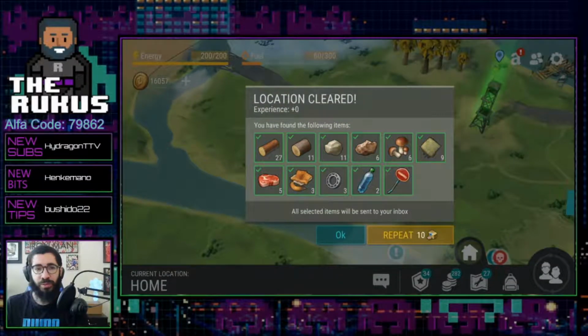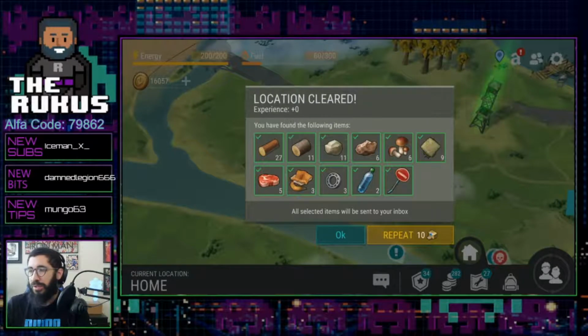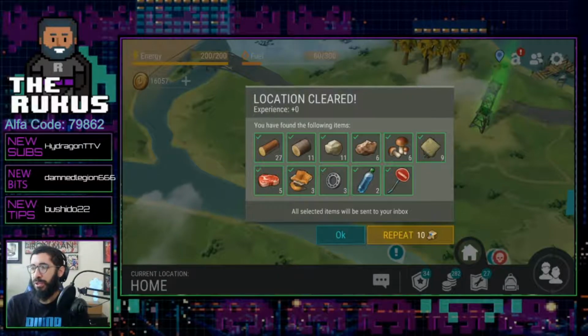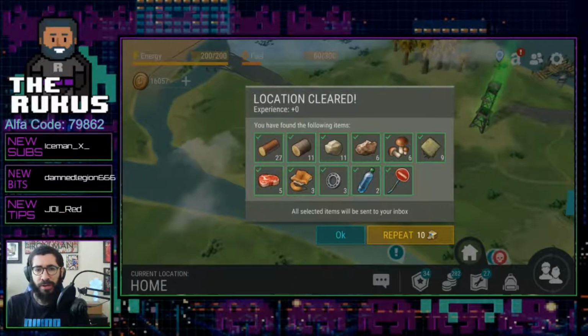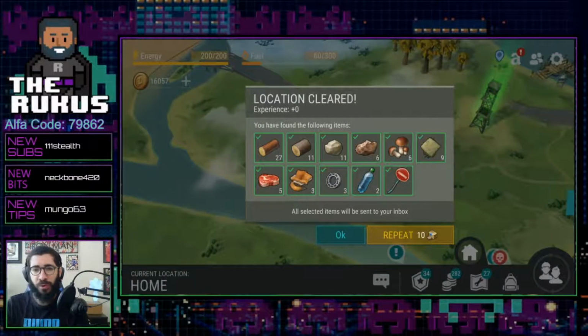So we get 27 pine, 11 oak, 11 stone. We're getting bauxite. That's interesting. We get 6 bauxite. Let's see. No plant fibers, and no berries, but we are getting mushrooms. Let's add a row for mushrooms. All right, we got 6 mushrooms. No rope, but cloth.